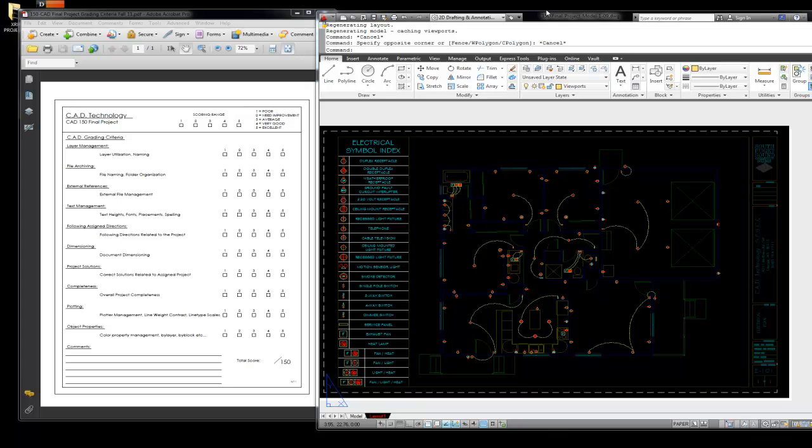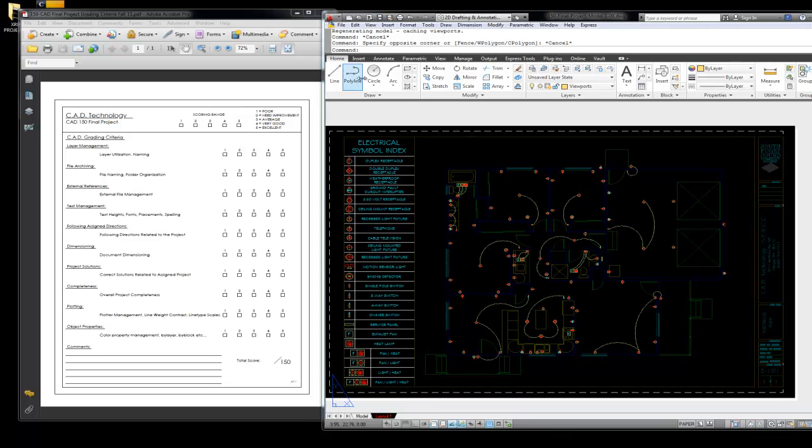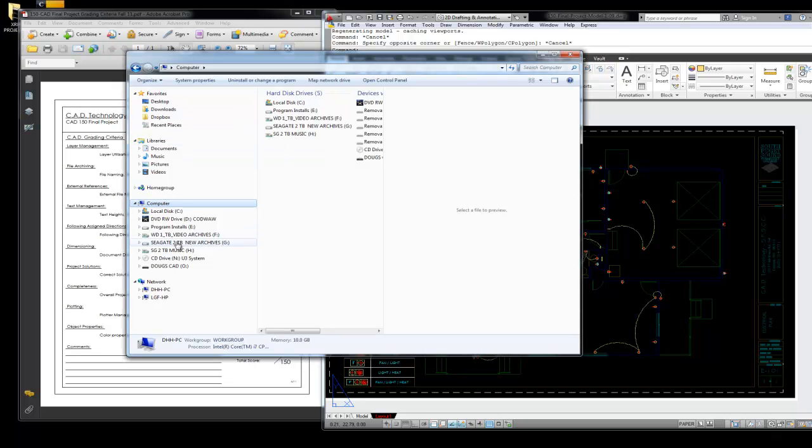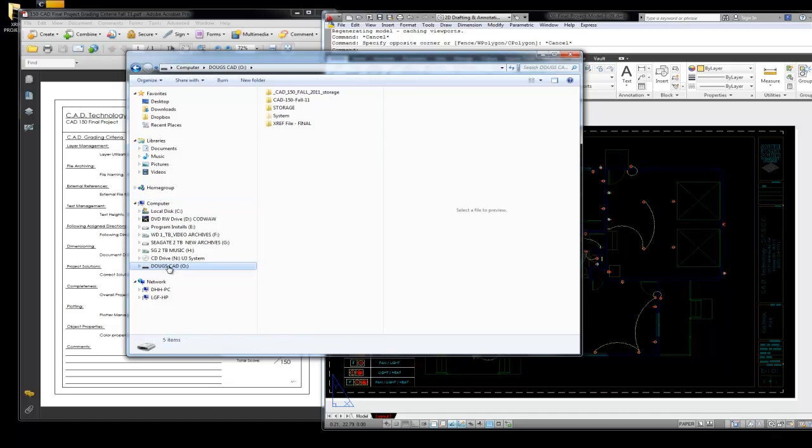The way this is going to work is you're going to bring me your USB drive up to my desk. You're going to have a file with 3 folders in it. Here's my computer right here. I'm going to go to my USB drive, Doug's CAD file. I have my XREF file right here. I'm going to open that up, and you should have 3 files in here. I have 2 other files because those are the backup files, because I have been modifying the base model file. But you should have your title block, your base model, and your house plan in that file folder.